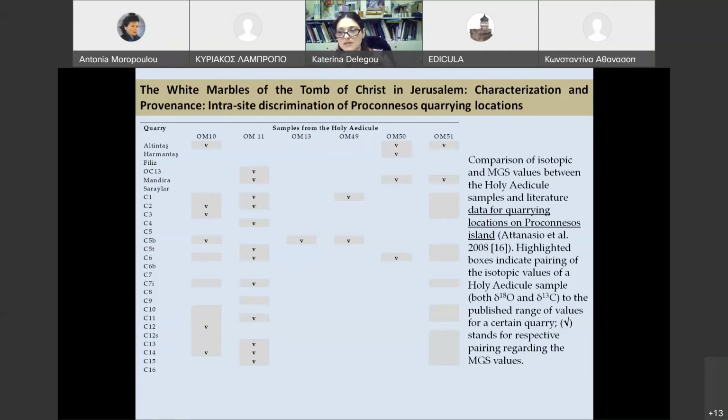This is where it came from, this particular plate that is now removed and is not in place. So the work that we've done with the archaeometric analysis of the marble plates could be continuous if we can compare samples of these particular quarries in Proconnesus Island, and if we could have access to testimonies and historical archives of the Proconnesus Island quarries, in order to possibly find out when the transportation and the trade of these marble plates actually occurred for the cladding of the Holy Aedicule's indoor masonries.